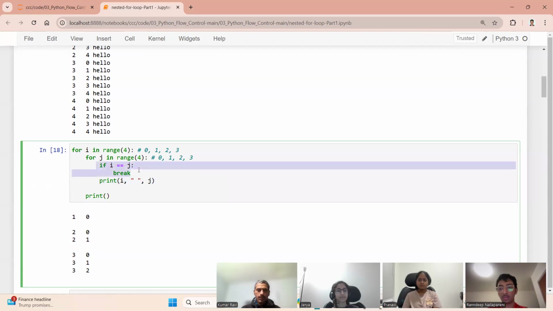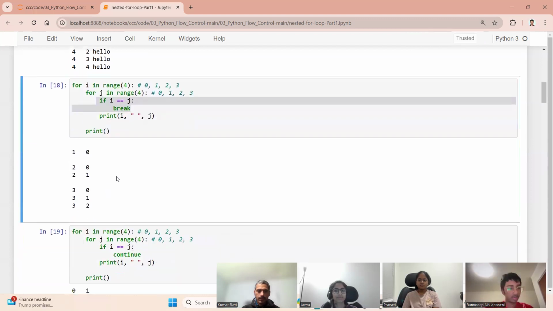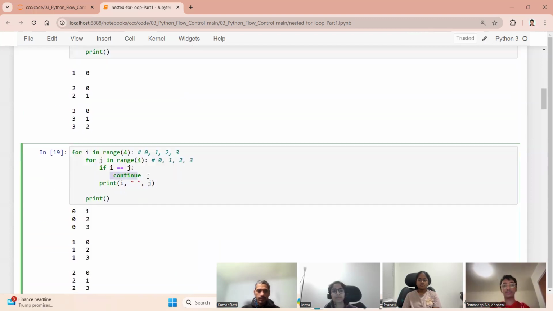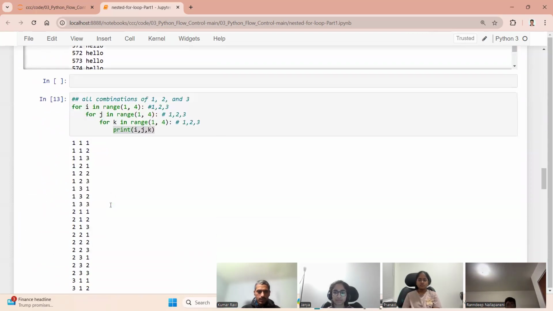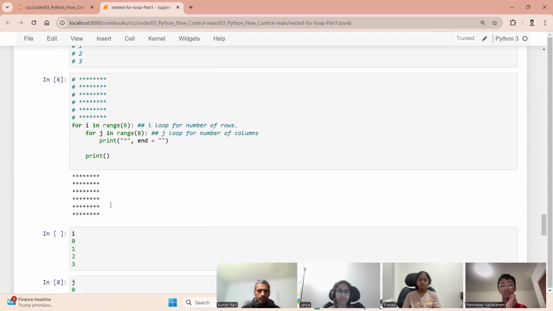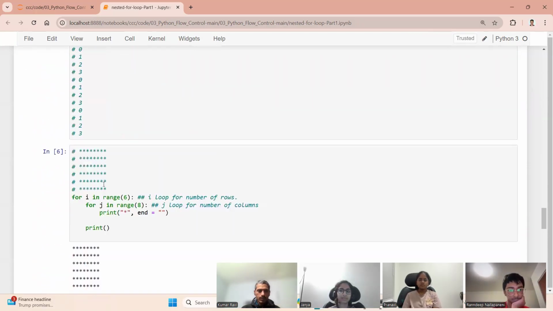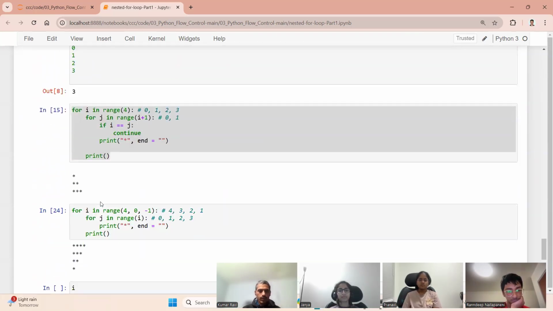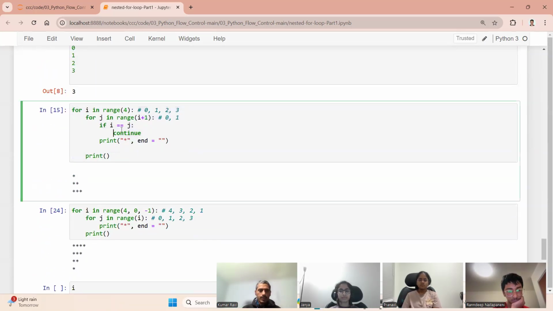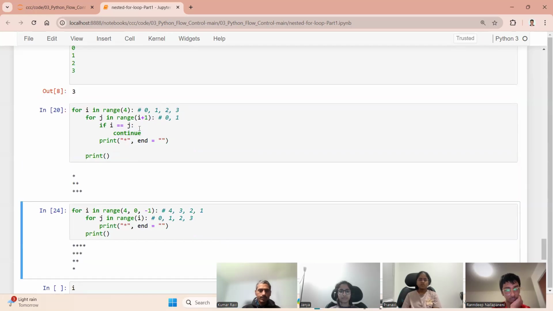I just added a couple of things today, like break and continue. See the output: with continue, what will happen? With break, what will happen? These things are very important to learn as well. If you go forward with these pyramid patterns and understand the logic, then you can do your own as well. So here it was increasing form, right?